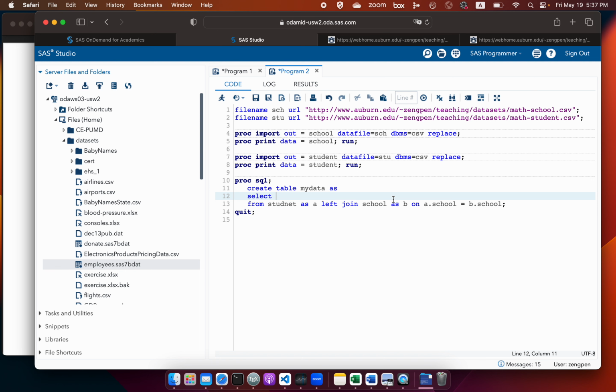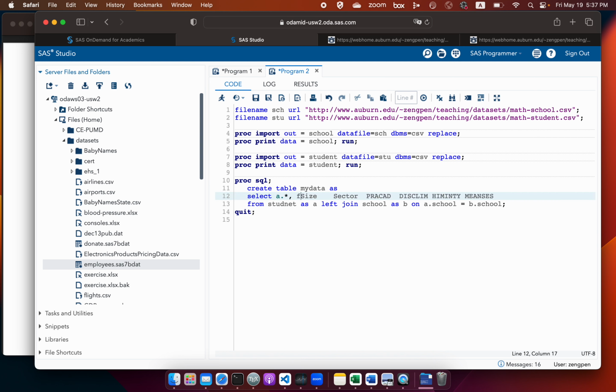Which variables do we want to keep? A.star, so every variable from the first dataset, and also some variables from the second dataset, which is school. We already have school, so we just need those other variables.